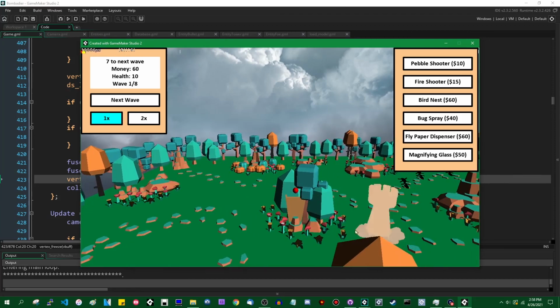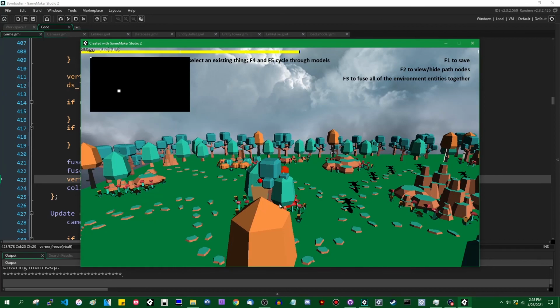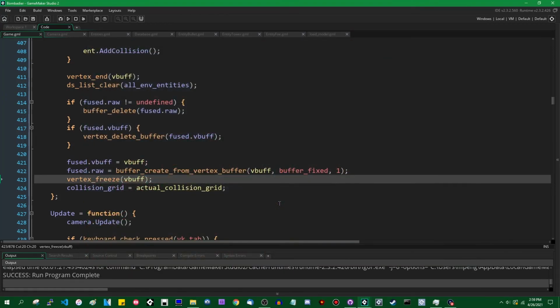I can't build it there. Oh, you know what? This F11 button is only showing one of the collision grids. It's not showing the one that was loaded from the file. Well, we'll worry about that some other day. There will be other polish videos.